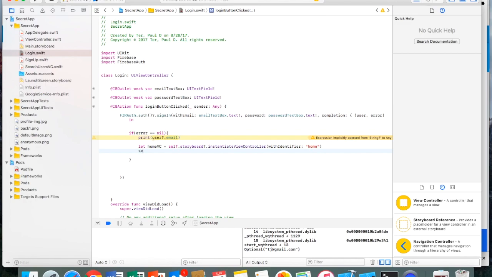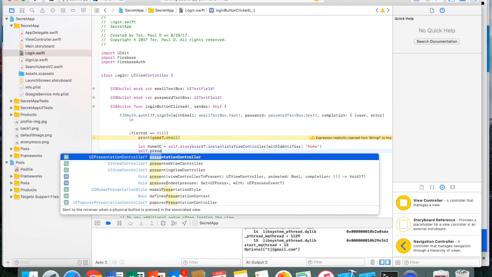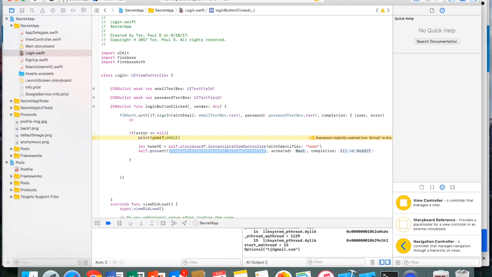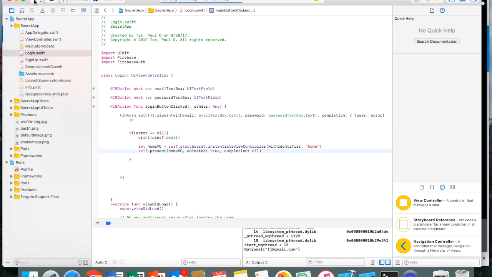And then we're just going to do self dot present, and we're going to present this home VC. Animated could be true. And then completion, for now we'll just do nil. And then we'll see. It just wants to unwrap that. So now we're going to go to it.